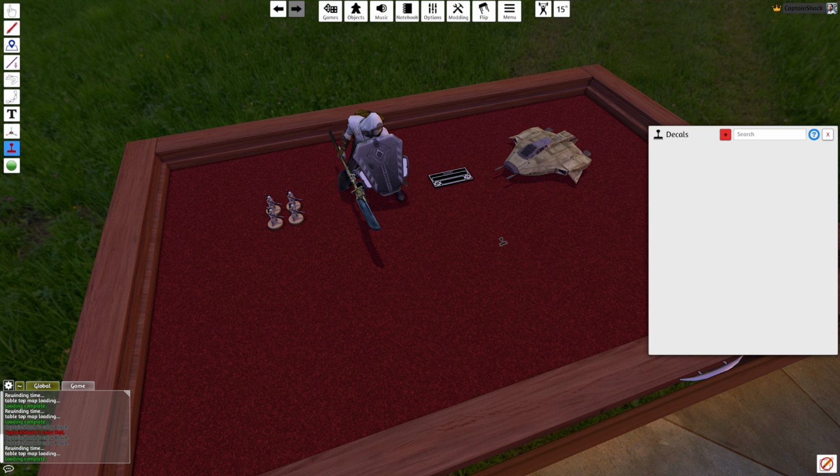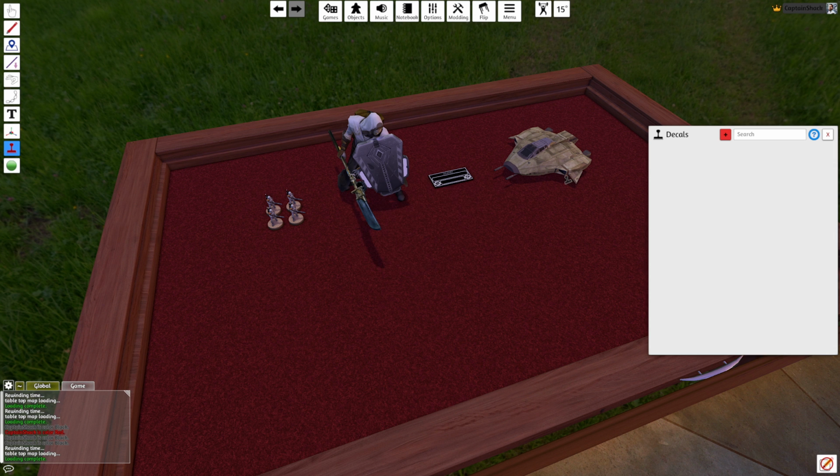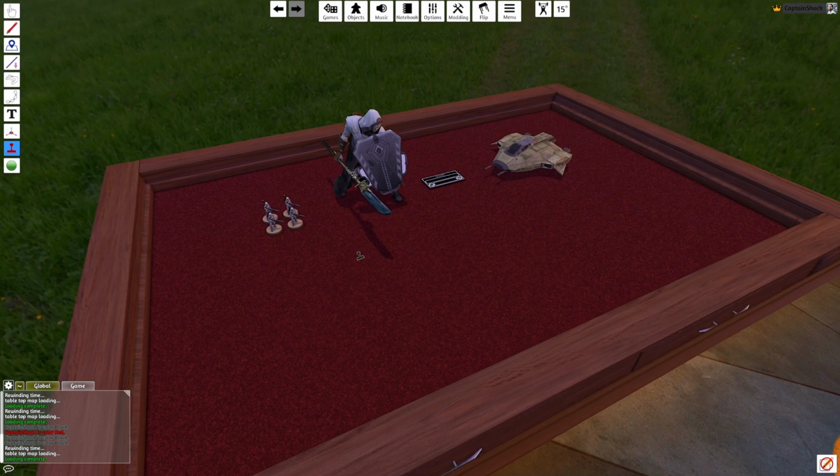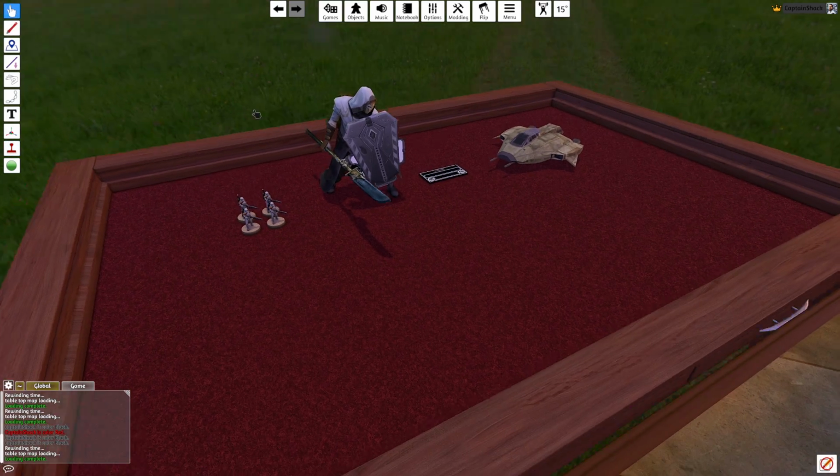You've also used it for graffiti against walls. You just click it and import an image. I recommend PNG, so you have a transparency layer. But that's decals. And then the last one is the snap tool, which I never use, so I'm not going to go into what that does. This points tool can be used to create snap points and rotate snap points to make placing objects down much easier and smoother. Interesting. I'll have to play around with this. It's not a tool that I've ever bothered to use.